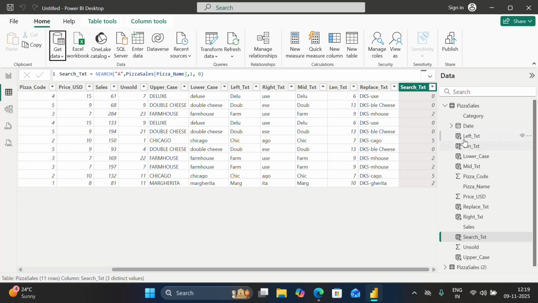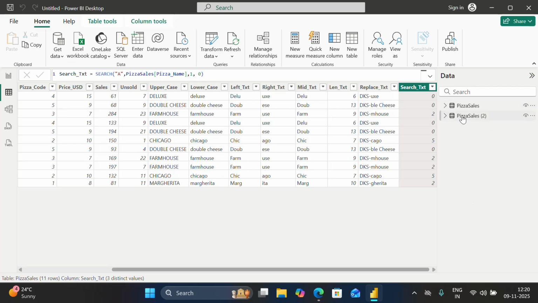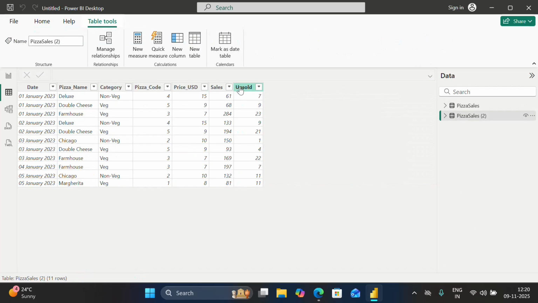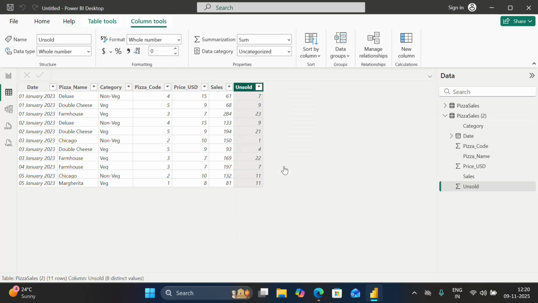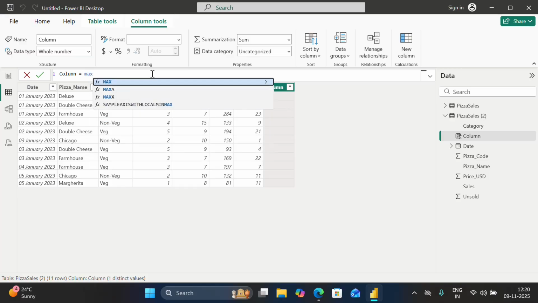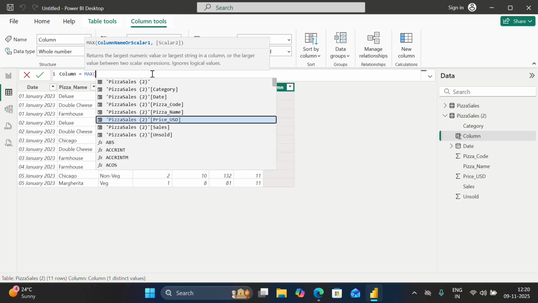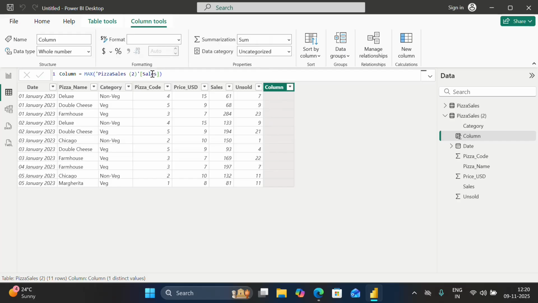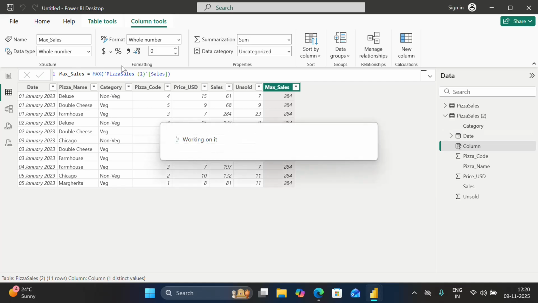See, whatever formula you put in, you can see fx formulas. Again, I will take the second data. Fresh. I want to apply an aggregate function. What does an aggregate function do basically? An aggregate function always summarizes the values column-wise, like maximum, minimum. So I want to use maximum, to see the maximum sales or maximum price. You can see 284 showing the maximum value. So I rename the column maximum sales, or maximum price, or any specific name you choose.